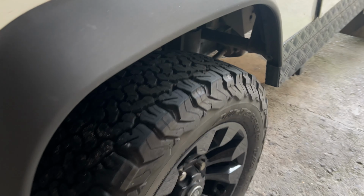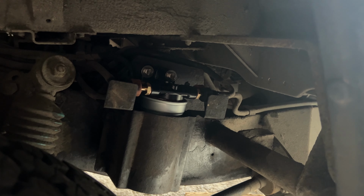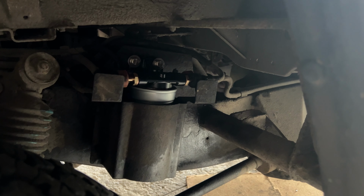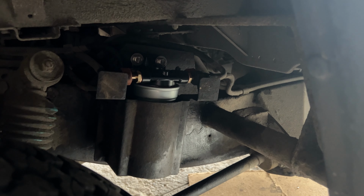Right, there you go, all buttoned up and no leaks, I'm pleased to say. So hopefully that's going to be the last of the fuel leaking issue around this area. £180, genuine part, should be a good one.